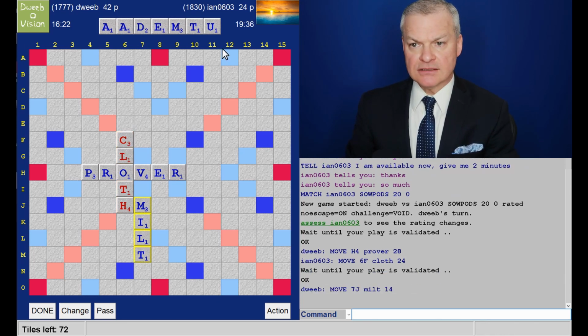Well, fairly balanced, but not great. Nothing leaps out at me. I've got a scoring tile in the M. HMM is good. So I'm not seeing any 7-letter bingos here.